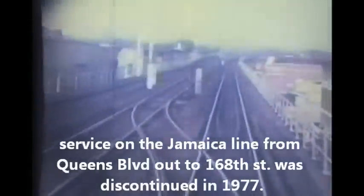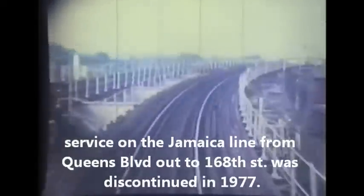A similar view of a train of R1 to 9s coming around the curve at Cypress Hills. A train of R16s heading inbound as we head outbound on Jamaica Avenue going toward Jamaica itself. The outer portion of this line would be torn down once the line was rerouted into the Archer Avenue subway, but that would not come for some time yet. We just crossed over the Long Island Railroad's old Montauk Division at Richmond Hill, and here we are crossing over the Long Island Railroad's main line at West Bridge, which had been a Long Island Railroad station up until around 1940.